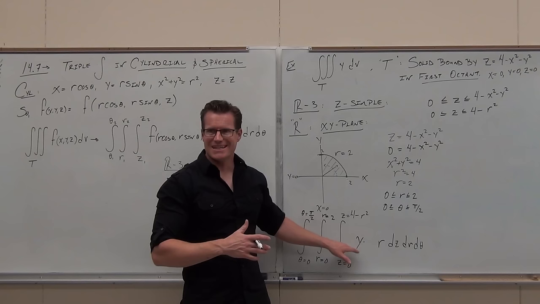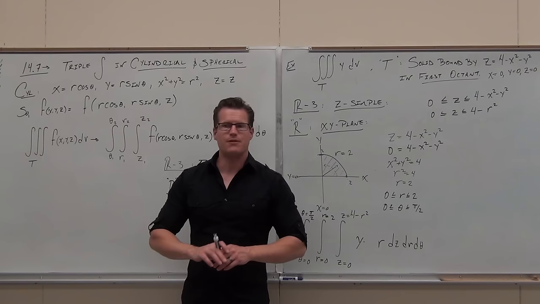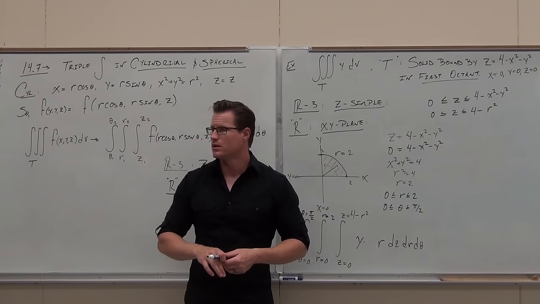If there's no z's in this function, then you can change it and be okay. If there's z's here, you have to integrate with respect to z. If you're not sure, don't change until later. Make sense? So if you don't know when to change it, integrate with respect to z, plug in for z, and then if you still have some variables like y or x, change them there. Either way, it's going to work just fine.